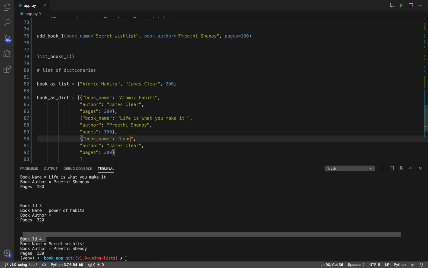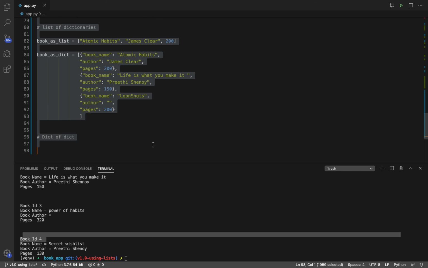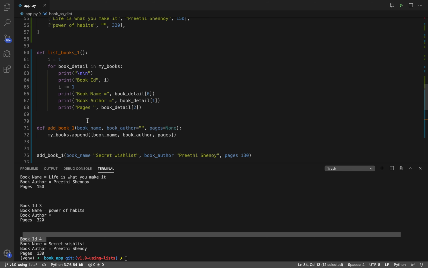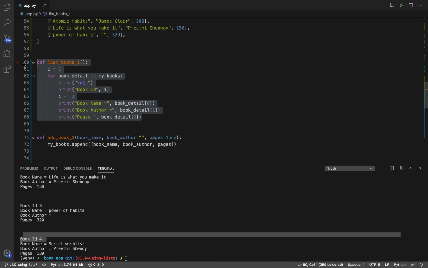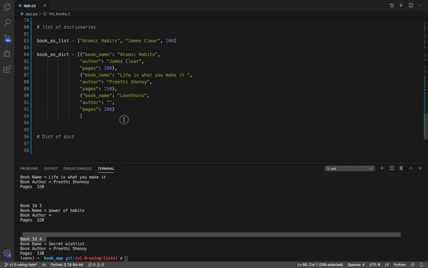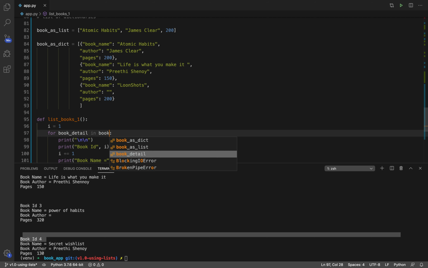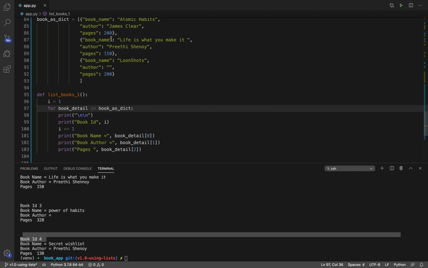Let this be Loon Shots, and I don't know the author again. So that looks like a book as dictionary. Now if you have to write another list book method, instead of mentioning the indexes, instead of my books, we would go through book as dict, and for each book detail we would look up using the keys.